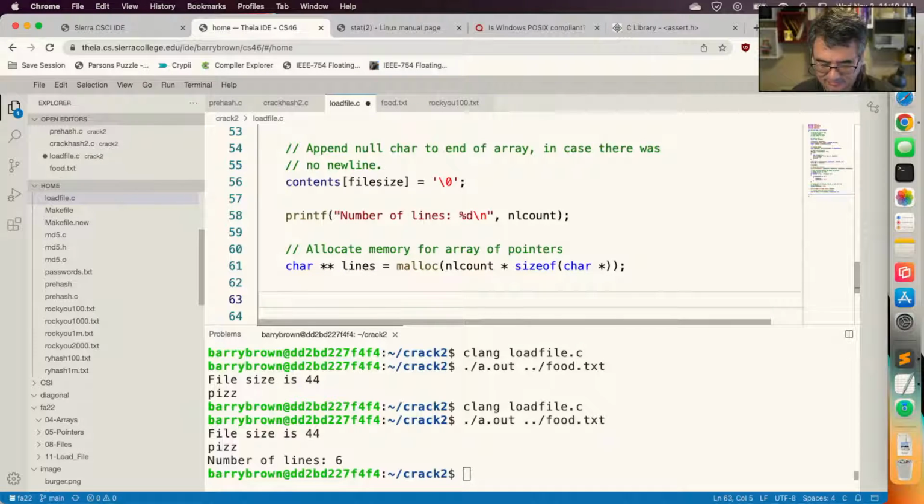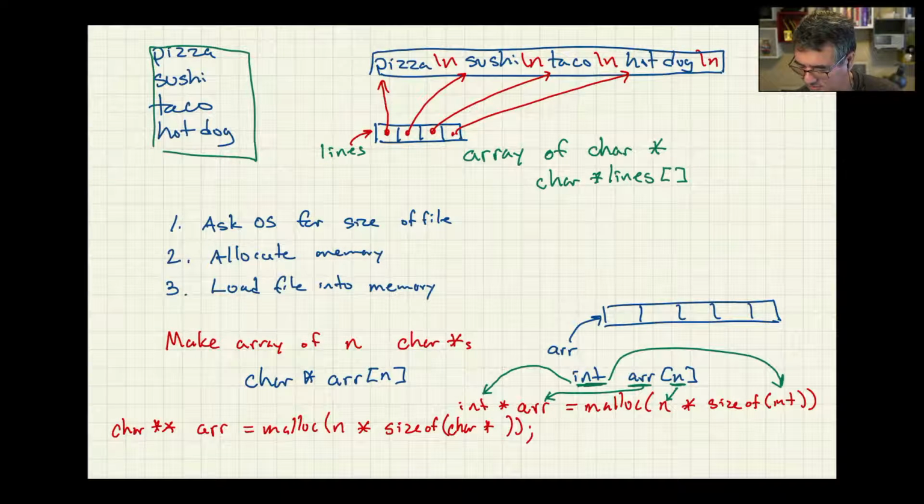Okay, and that'll give us most of this picture. It'll give us lines that's pointing to this thing here. This thing now is a box that contains a bunch of small boxes, and each one of those small boxes is going to contain a character pointer, but those character pointers haven't been filled in yet. But we do have this larger box, and there's now null characters sitting there.